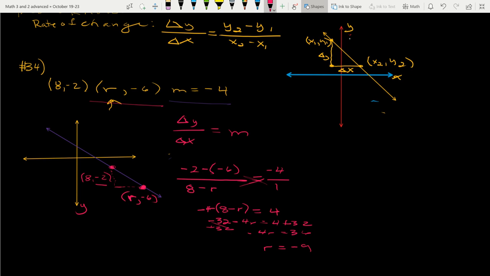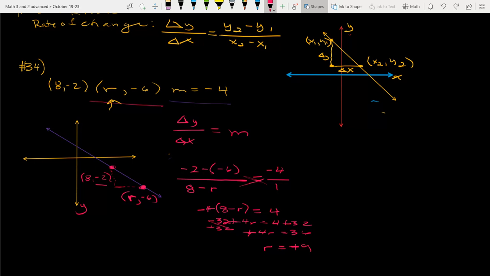I feel like I did a small mistake on something here. So that's -6, and that's 4. And then that's -32. Oh, this is going to be a positive. There we go. Because -4 times -4, that's a positive. I just felt like I did something wrong here. And then this should be a positive. So therefore, that's going to be a positive. So it should be 9 is my r value. So my r is going to equal 9.